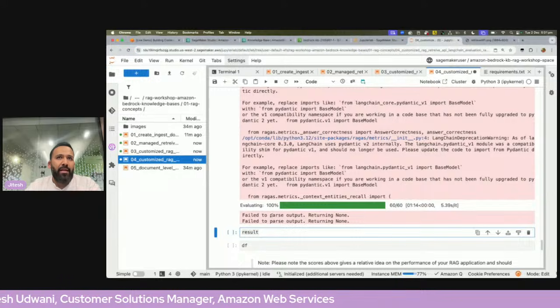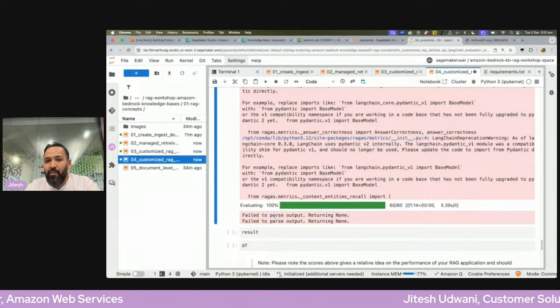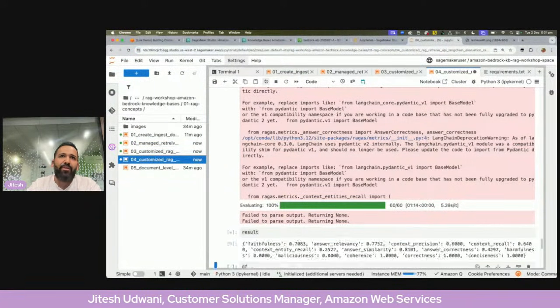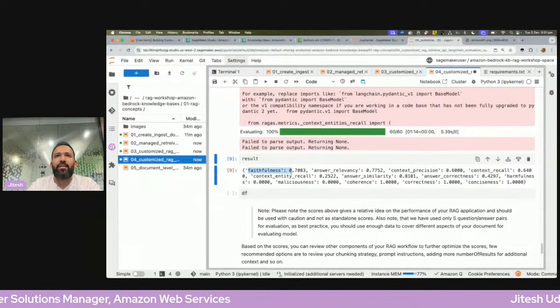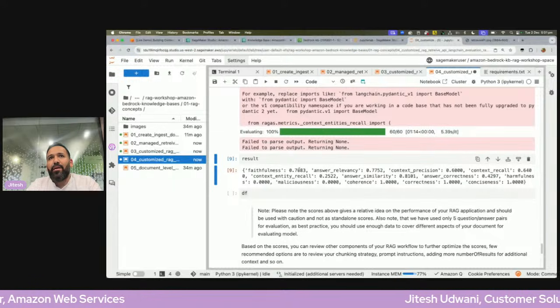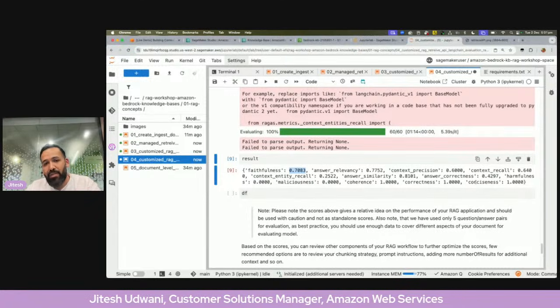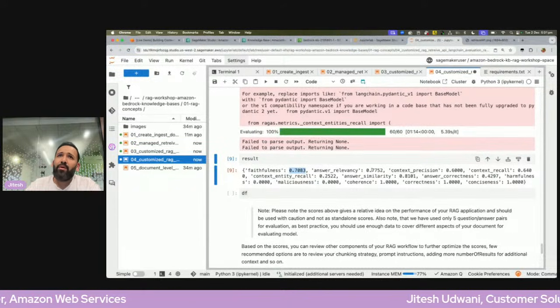You see that, like I mentioned, it tells you that it failed to parse the output. It does not mean that it was not able to generate the output. It only failed to parse it, which means present it on the screen, which is fine because we have the next step which actually gives us that output. So this way you are actually processing this output. Now you see that in terms of faithfulness, we got a score, and every score that you will see is on a 0 to 1 scale. Faithfulness-wise it was 0.7, quite a good number.